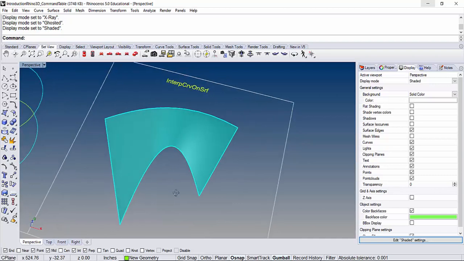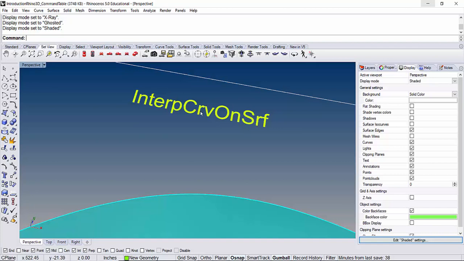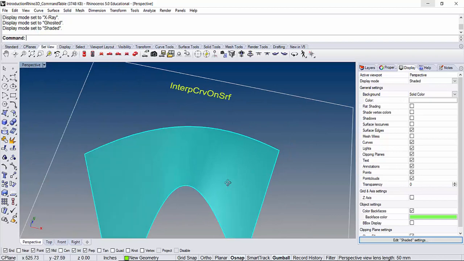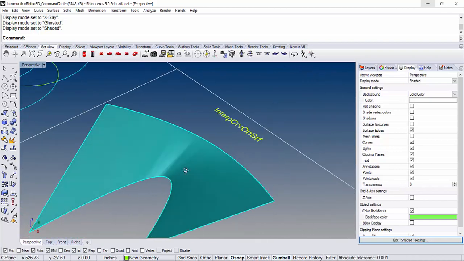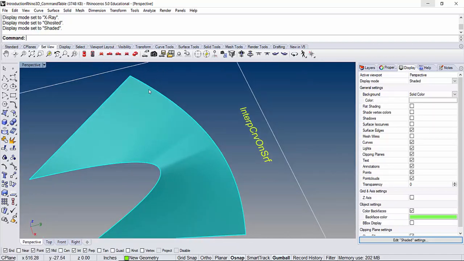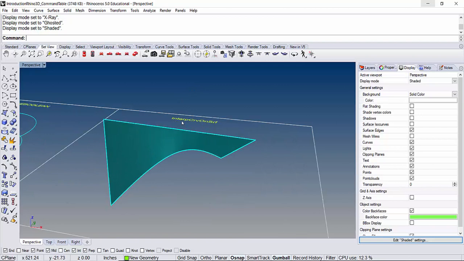Okay, so this command, interpolated curve on surface. We're starting to see how certain terms such as point is PT, curve is CRV, surface is SRF are starting to be abbreviated. Interpolated curve on surface is a command that allows us to draw a line that, instead of following a C-plane, which is world, follows the property of the surface. This is used quite a lot. Let's say you have a site and you're drawing maybe a driveway on the site and you want your curve to be following a surface.